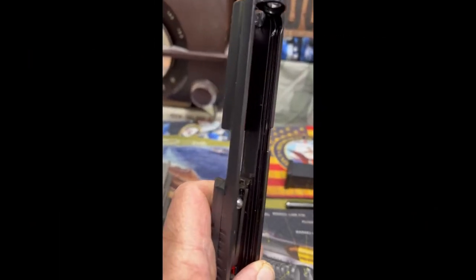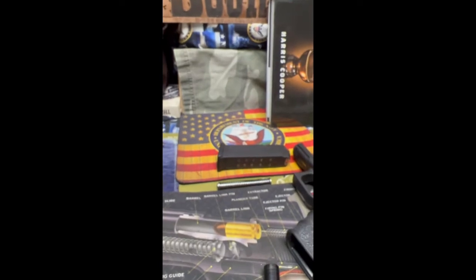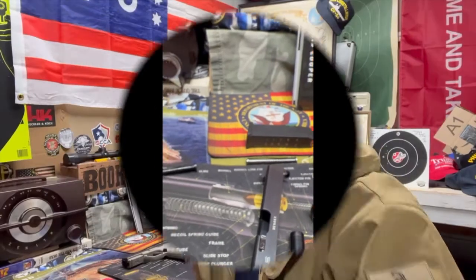I'll bring this up a little closer and let you look at the wear right in there — this is the FMK. My concern is the wear right up in there — you can see the barrel contact wear. Now let's look at the same spot with the Glock. And mind you, this Glock's had twice the rounds through it and a more powerful round.